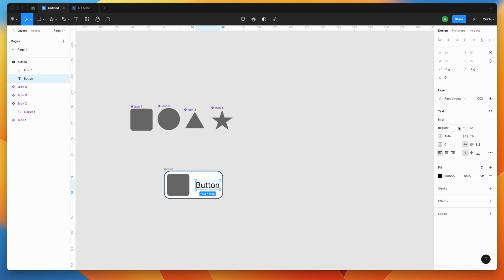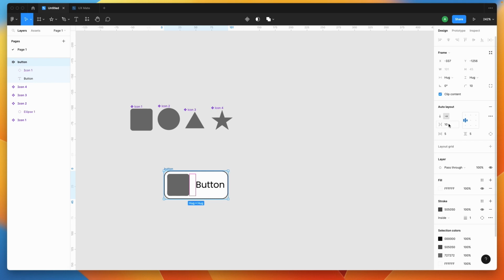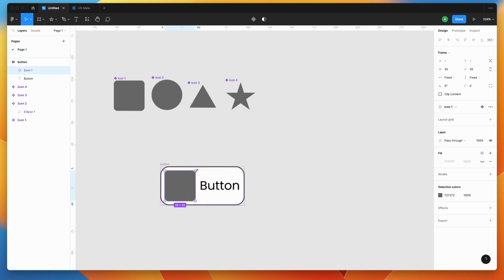Let's call this button. Adjust the auto layout to align these things in the center. Let's just change the font as well, it doesn't matter. Poppins, and let's have around 14 pixels just to look good. We can adjust the spacing as well. I want around 5 pixels. Okay, so this is my button. I'll just resize this a little bit. Let's make it 28.